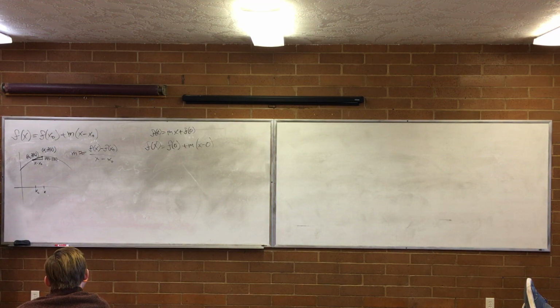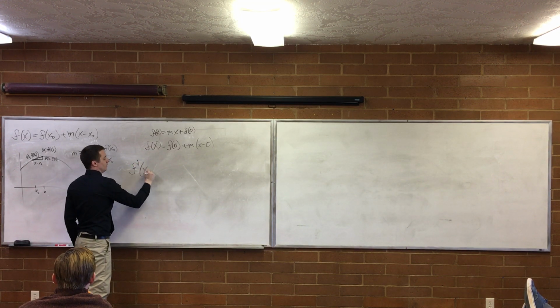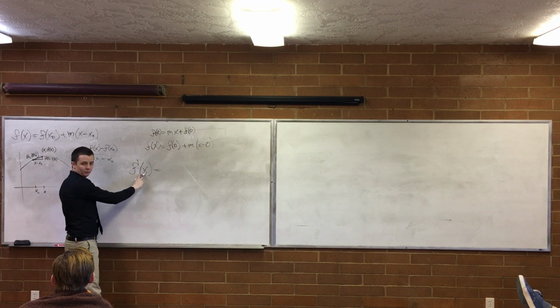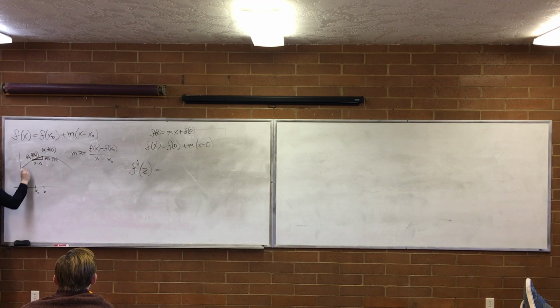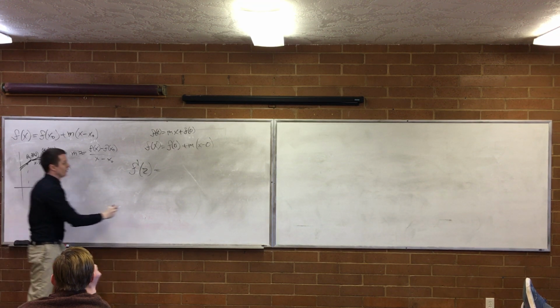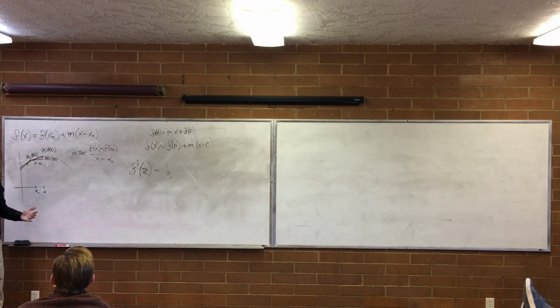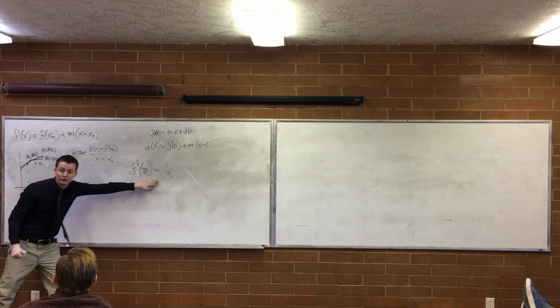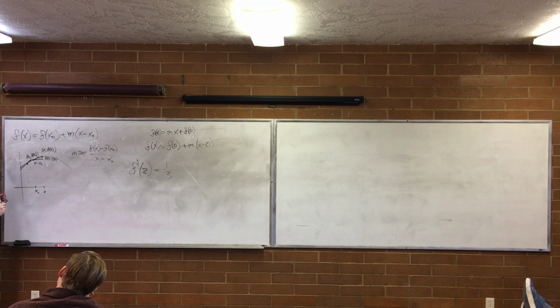So I'm going to come up with a new function, call it f prime of x. And when you give it a number like 2, it's going to give you the slope of the tangent line at 2. The function is going to give you the slope. That's what we call a derivative. So you have a function, and its derivative is a different function that gives you the slope at any point of your first function. Does that make sense?